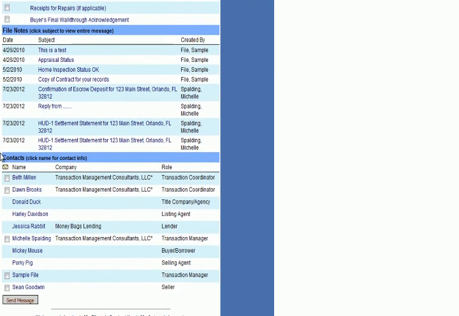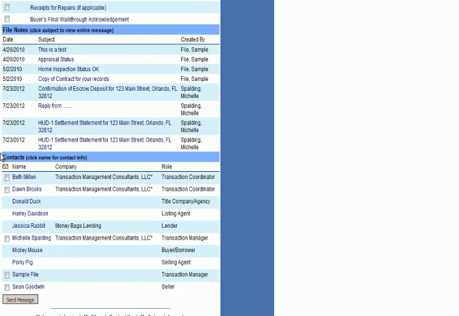Now down at the very bottom here, you're able to see the contact parties for the transaction. Anybody that is on the file that has an email address is able to be communicated by you in the transaction. Your buyer or seller, however, is only able to email or communicate with you and, of course, us. The software is pretty smart and it knows who they should be able to communicate with easily and effortlessly, and who they should not be able to.